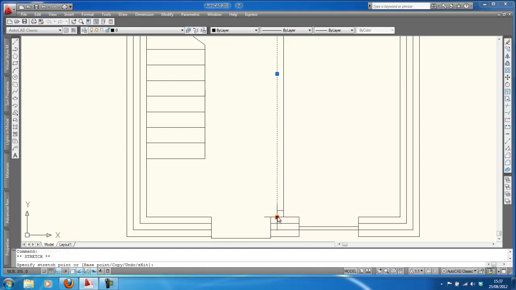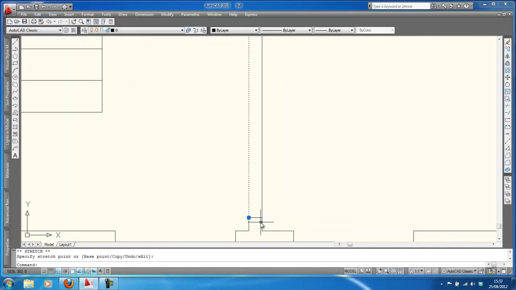I can take this and bring it to the arris of that opening. Now, if I want to create a door opening, let's say 762. This is a standard width for a door. I had the grip highlighted with red, and I moved it across.